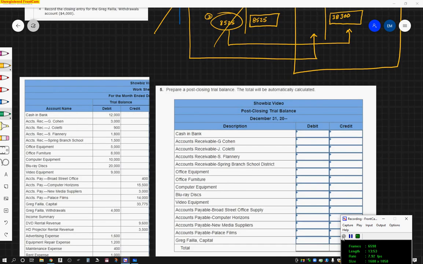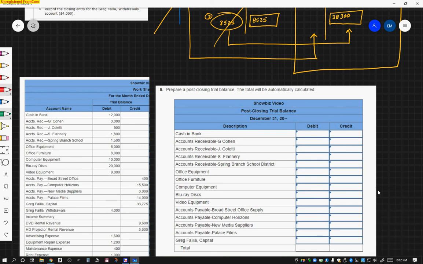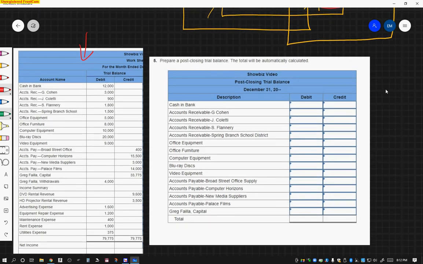Okay, it's time to wrap this question up. The post-closing trial balance, it's a lot easier said than done, but we're going to move through it very quickly. The only number that we really need to be concerned with right now that is going to be any different than the trial balance is going to be that new capital balance that we had generated. Remember that new capital balance when we were over here, all the closings and how it affected it? It came out to $38,300. That is our new capital balance. So we could go right down immediately to that column and put $38,300. And that is the only thing that's different than what's on over here.